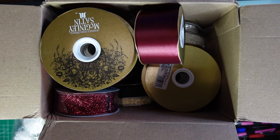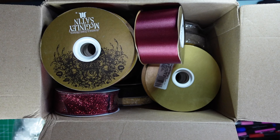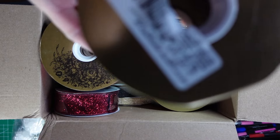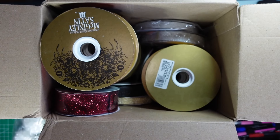I only needed two rolls of the 2½ inch, number 40. I surprisingly didn't have burgundy — I was really shocked at that. I had some 2-inch so I think that's why I didn't have the 2½, but I went ahead and got the 2½. Usually I get several orders of burgundy so I definitely use it. And then I was low on the red so that's why I got the holiday red as well.